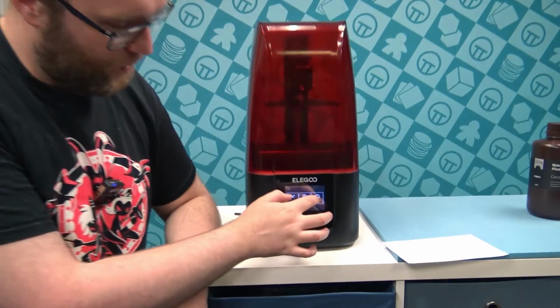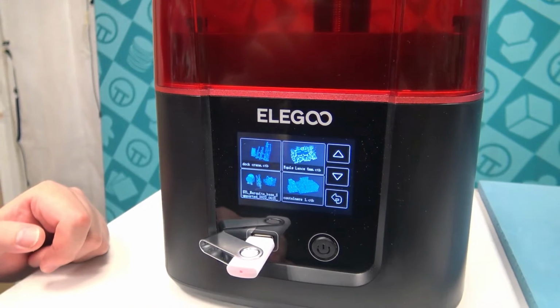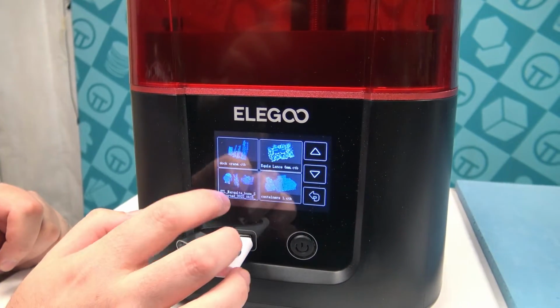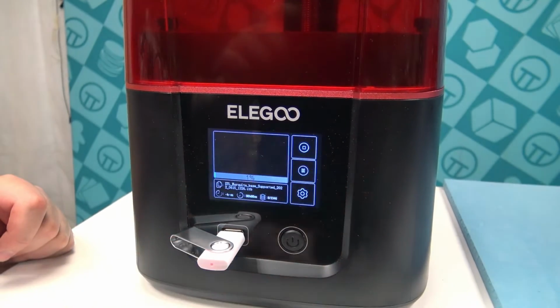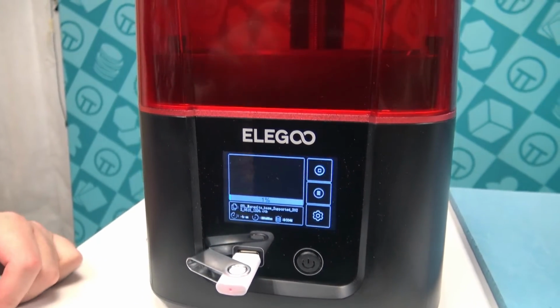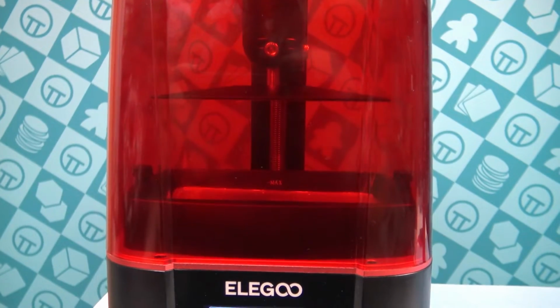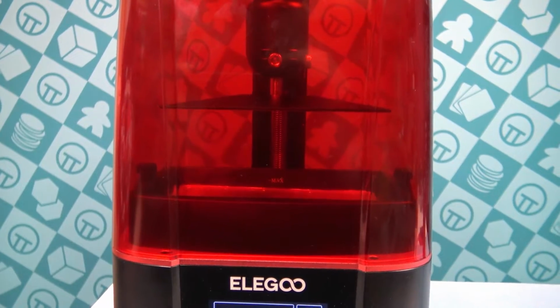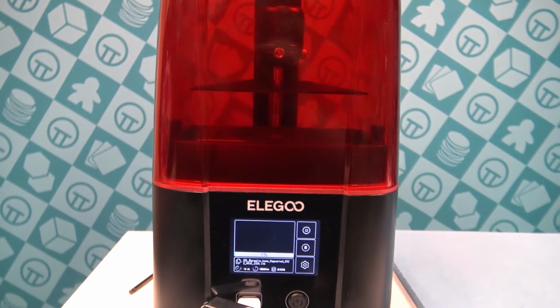So with the printer all set up, we are now ready to print, which is great because this is the easiest part when it works. So all we need to do is press our print button, which brings up all the files I have on the flash drive. There's a lot of stuff in there you don't need to know about. And I believe this is our file, and then we press play. And that's that. So what's going to happen now is we're going to see the first few layers being printed. They take a little longer because the base few layers form the raft, which allows the rest of the model to be adhered to the build plate properly.